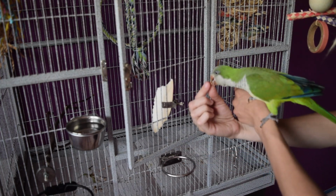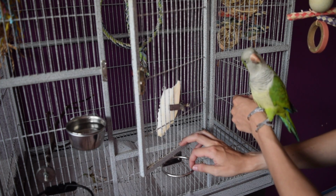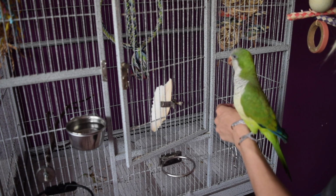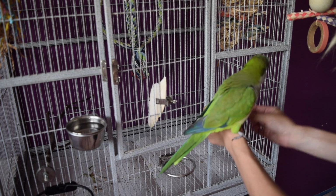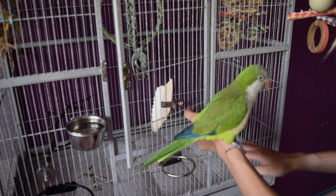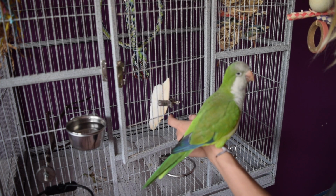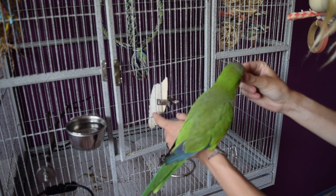I'm also going to take the time to desensitize them to the sounds the door makes. So once the movement is settled, I'm going to allow the door to close, and I'm not going to slam it, but I am going to allow it to hit the other side of the metal, and it's going to make that little clanging sound, and I'll add a little bit of pressure until it's hitting that more realistic sound that it would make when I'm closing the door for real, and the force I would use to shut the door for real. I'll also move the lock and the little latch mechanism so he can hear the way that the metal sounds with that, and just get him comfortable with all of those sounds outside of the context of him being in the cage.